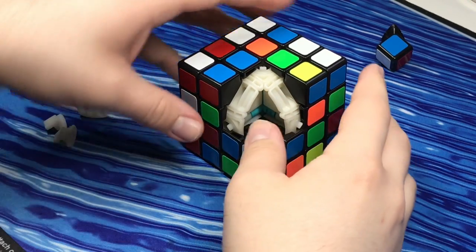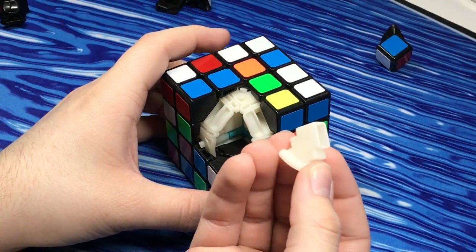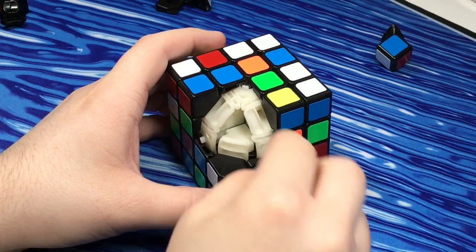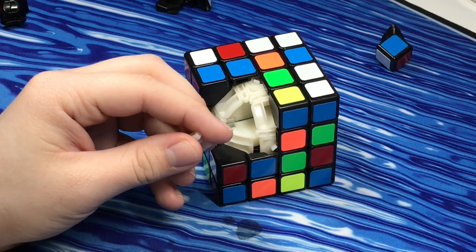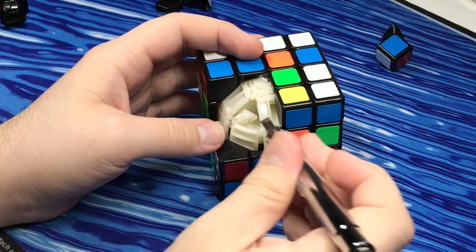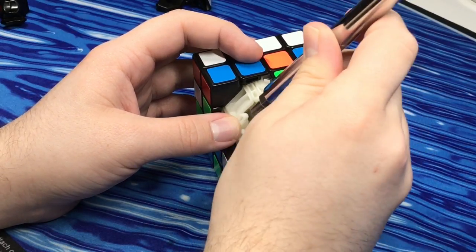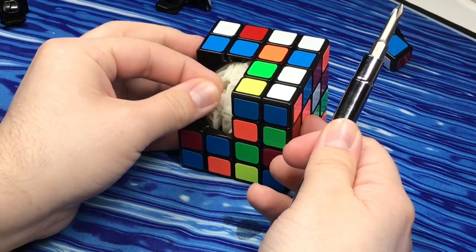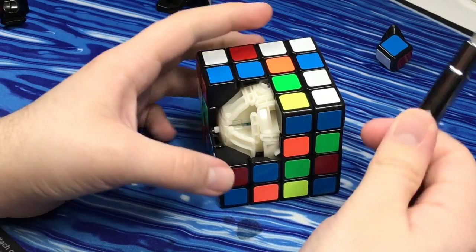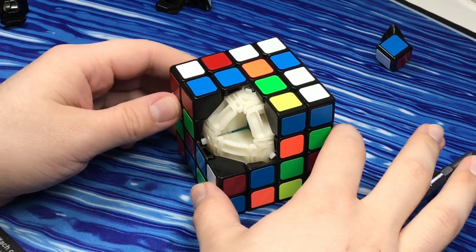From here on, it's going to get real tricky, so I'm just going to go straight through it. So you take the big internal, squeeze it in there, take your little pieces, and this is where you need your screwdriver, because you'll put it in there, and then you'll take the flathead and push it down like that. So then you take the other one, and then try and push it down. So then you're on the last little part.